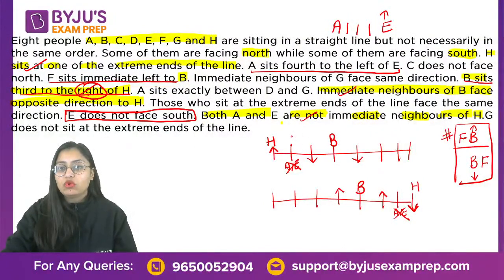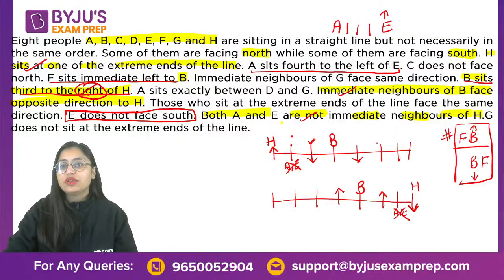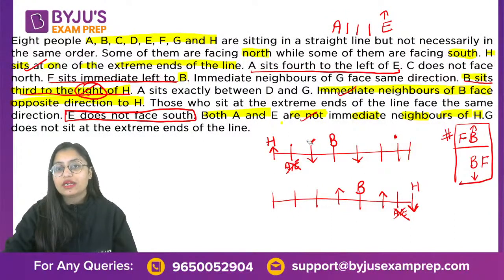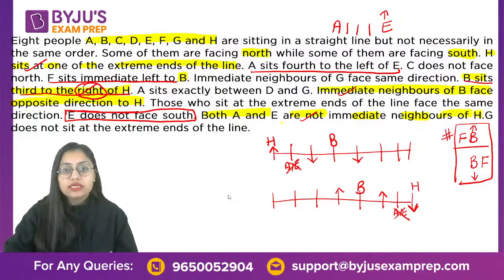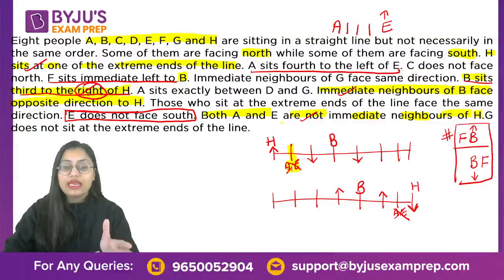I cannot place them over here. If A is placed over here, after 3 persons, this should be E. If I place A somewhere else, there is no other way to use this information. Why am I saying that? Let me quickly show you this again. At this particular position, I cannot place A. I have a reason: there is no way that I can put A and E over here.